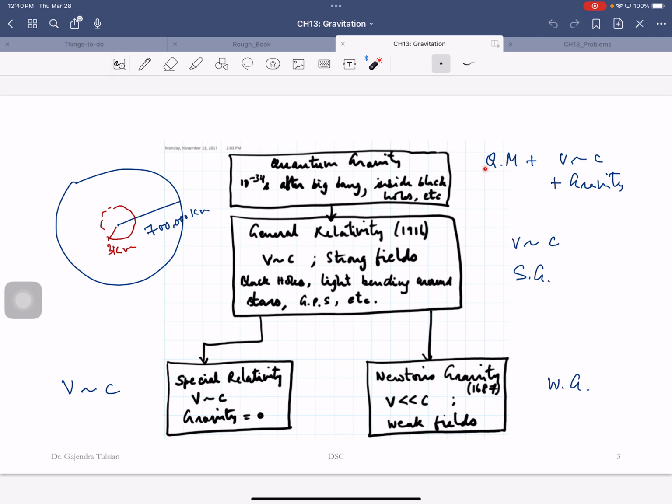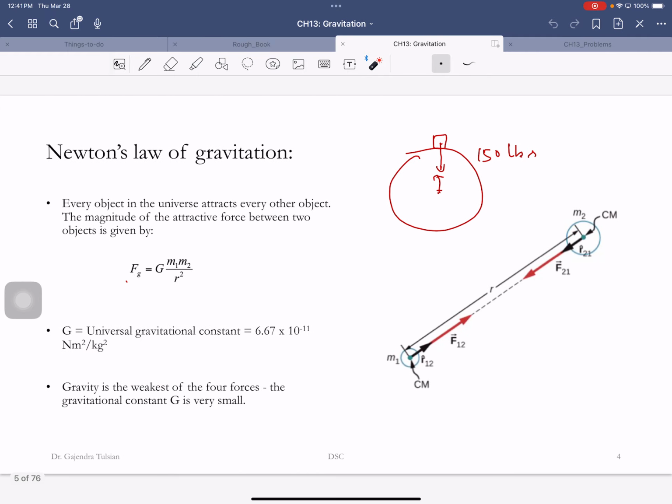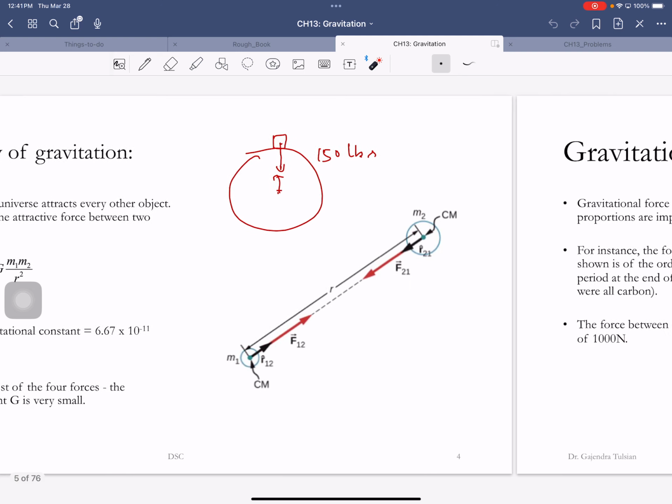And again, the ultimate theory, the correct theory that works in all situations, is the quantum theory of gravity. This approximation is good enough as long as you're talking about black holes going around each other and so on. This approximation is good if you're talking about the sun and the planets and so on. And this will reduce to this where there's no gravity and stuff moving fast. This is the correct theory, and these are various approximations in various situations. Do you guys understand that? All right, so this is the law we're dealing with, and this formula gives you the magnitude of the force between the two objects. You guys understand? All right.